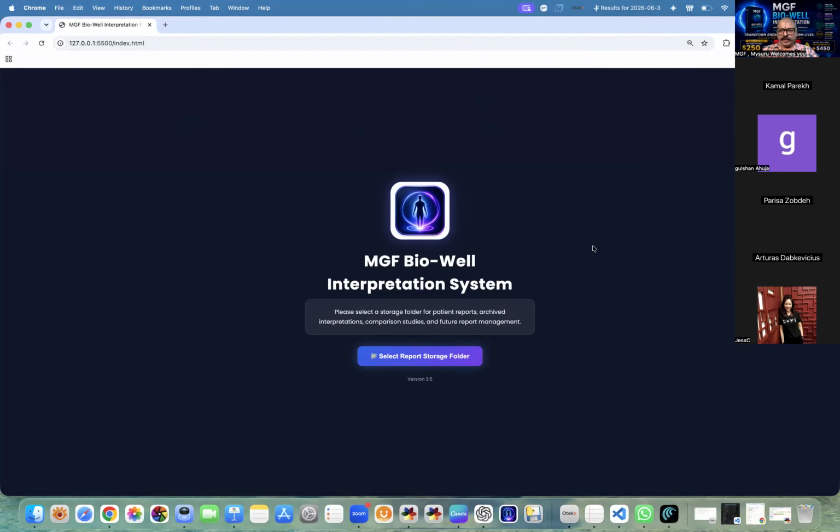So when you open it first, it's going to ask for a report storage folder. Now what we have done in this application is, in this particular system, you know that all your Biovel data is stored in the cloud. Every time you open Biovel, the data is extracted from the cloud, it comes to your system, and then it is shown on the interface. That is a procedure every time. In a few cases, maybe around 50 to 100 cases you may have in a temporary cache, but the majority of them, when you have thousands of cases with you, are in the cloud, not on your system.